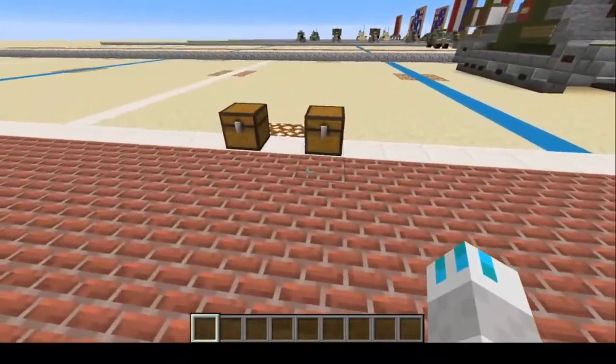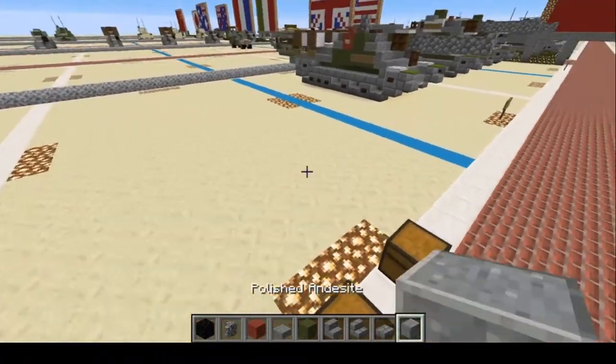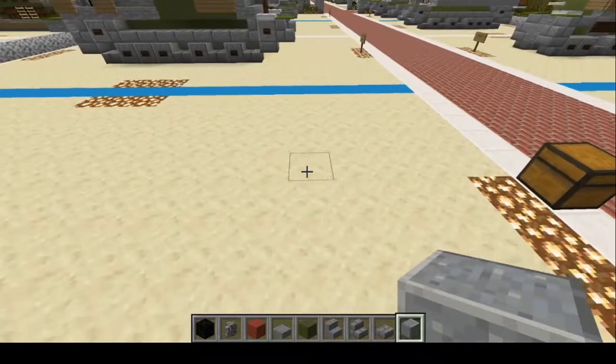And let's get our building material started. So you'll be needing polished andesite, stone brick slab, stone brick stairs, green terracotta, stone slab, red terracotta, cobblestone wall, and block of coal. Alright, once you find out where you want to build it, we're gonna start.